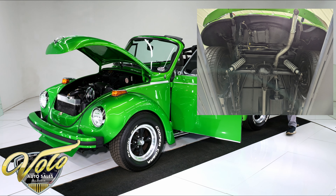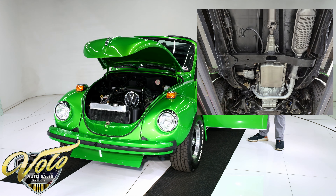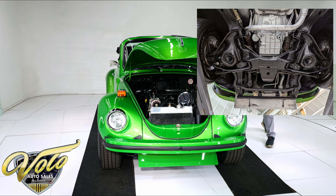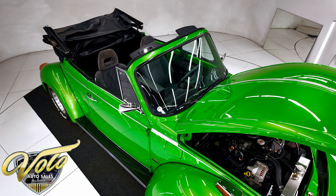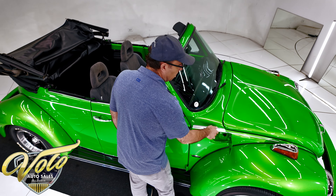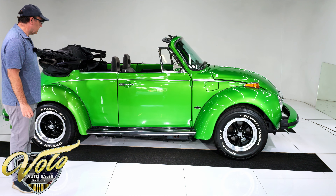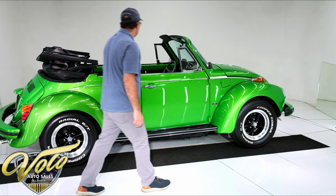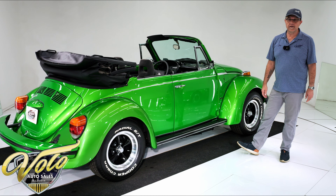We acquired this from a long-time customer going back decades. So yeah, 97 GMC 4.3 liter V6 motor, and I believe it's all stock. I don't see anything that looks out of place — the carburetor or injection, I think it's carburetor, the valve covers and manifolds, the whole front runner system, the alternator, serpentine belt pulleys — it all looks stock to me. I've added a nice VW emblem where the air conditioner would have been. And it is upgraded with a Champion aluminum radiator, so you do have heat with coolant flowing through the engine, opposed to the original.